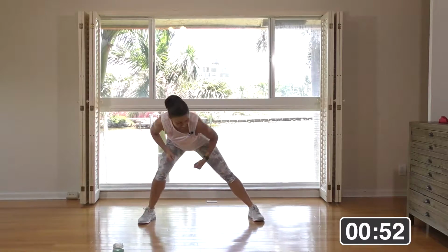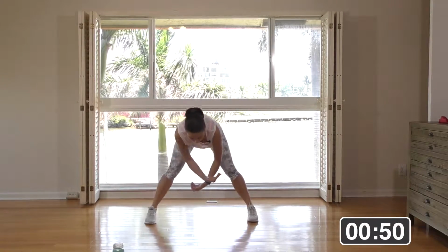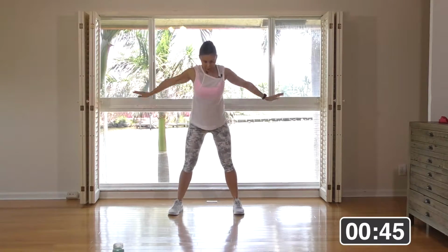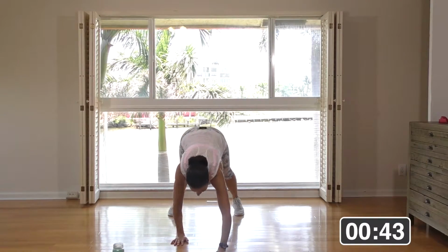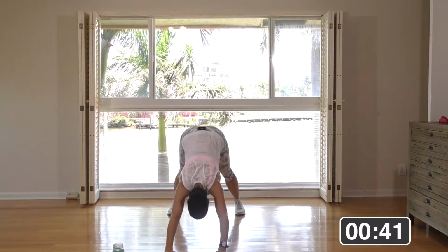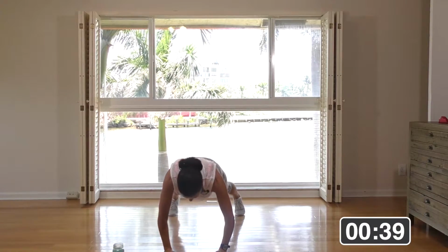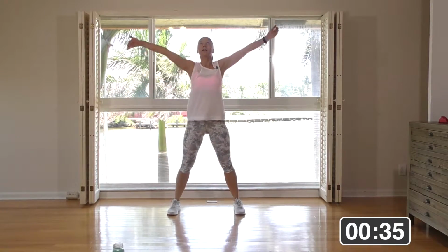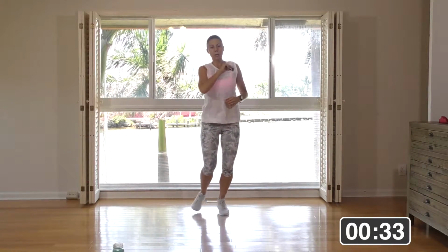Give me 3, 2, 1, breathe in, breathe out, walk those hands forward, push back into downward facing dog. Bring it forward again. Walk those hands back up. Breathe in and out. We'll jog on the spot.